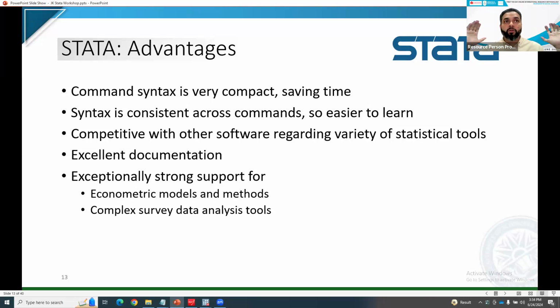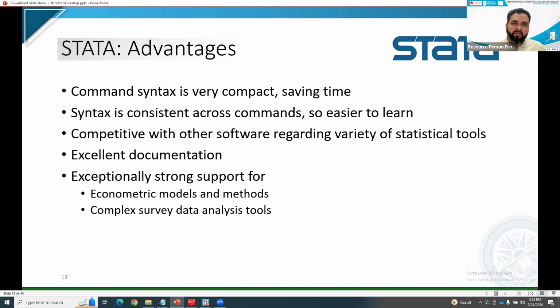If you have a really big project where you have several hundreds of regressions to run, and then you have to compile them all together, it is not really recommended to do it point and click. So once you know this command, how to use certain variables to do certain analysis, you can replicate it for other variables as well.